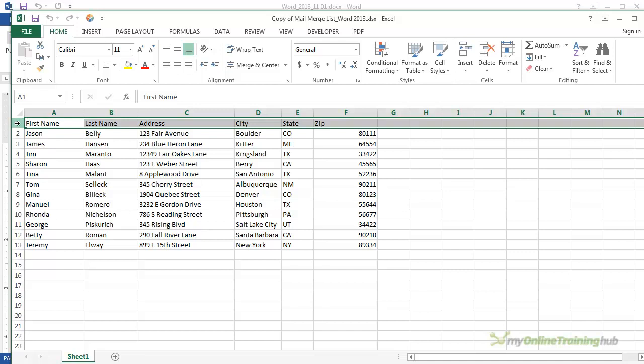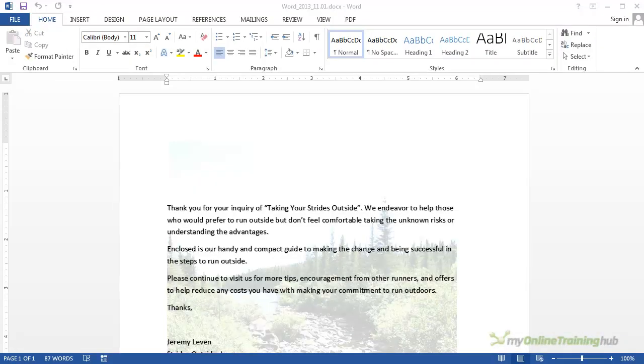Now notice the first row here. This is called a header row, and it defines what the information is below it. It's a good idea to have those in your tables just to clarify what they are and to make sure that they're there as well. So I'm just going to close that. You don't need to have it open for it to interact with it.